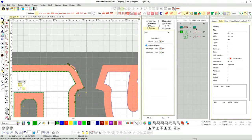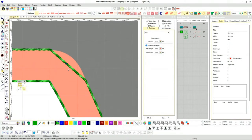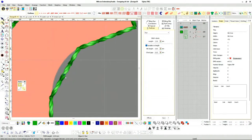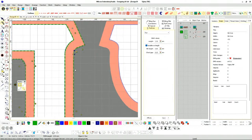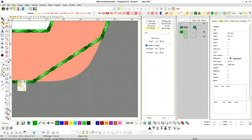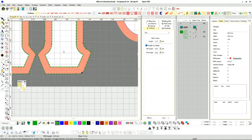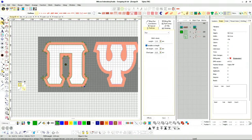And really there's a million different ways to outline your designs. That's just the way I do it. A lot of the techniques that I use in Illustrator, I also use in the Wilcom digitizing part. So the software acts kind of the same. That's why I like Wilcom a lot, because it has a lot of the same features.